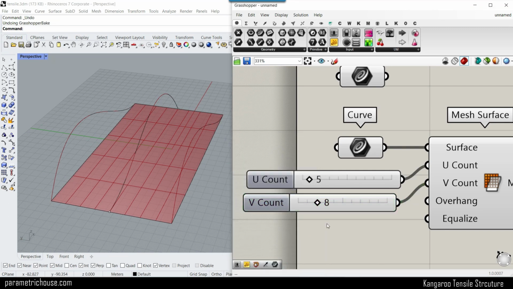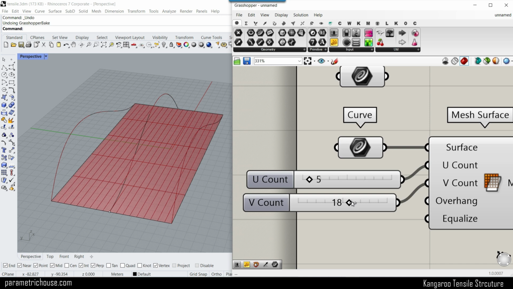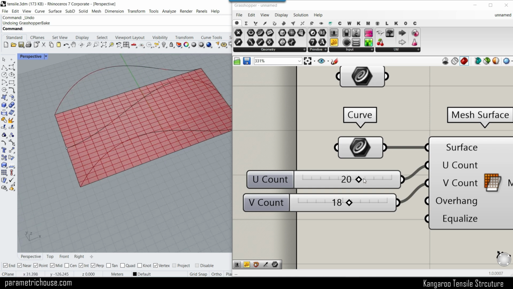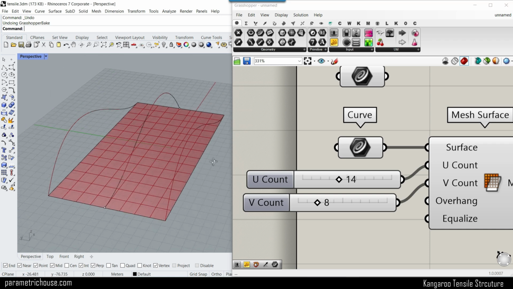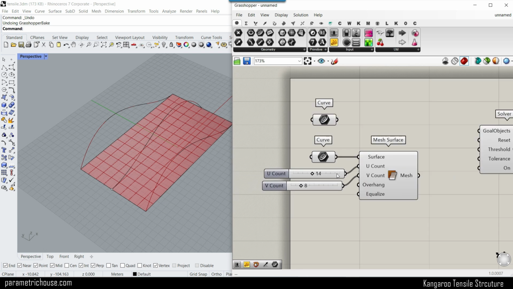That's because we have a symmetry in our project, and to make it easier, I have chosen the mid edge of both parts. Now we can also give this a division. To make it faster, we can even decrease the number of faces, so the result is going to be faster, and then we can increase it at the end.